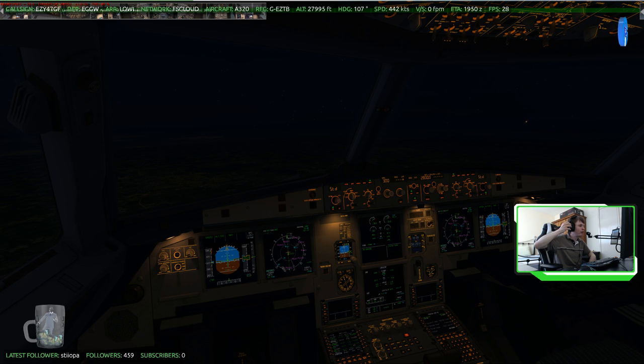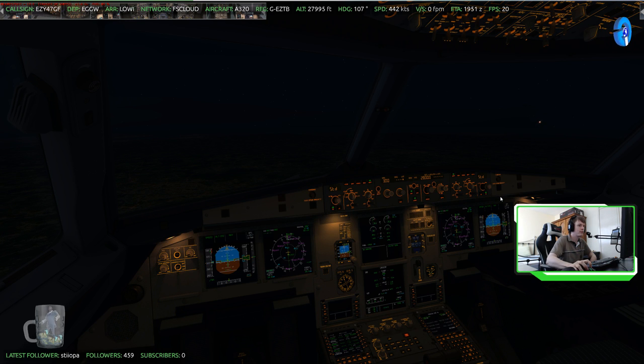Yeah, the benefit with setting up the FMC is you can look at your waypoints and it will tell you the speed, the altitude, the next destination to the waypoint. Because if you set it to GPS, it will follow the route, but you won't know the altitude. You won't know what speed it's doing.